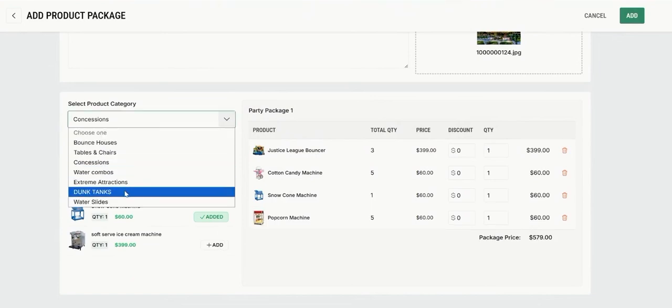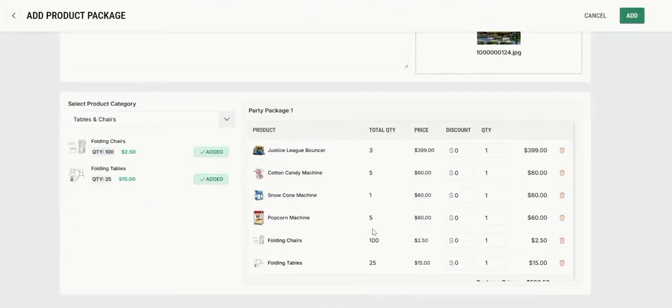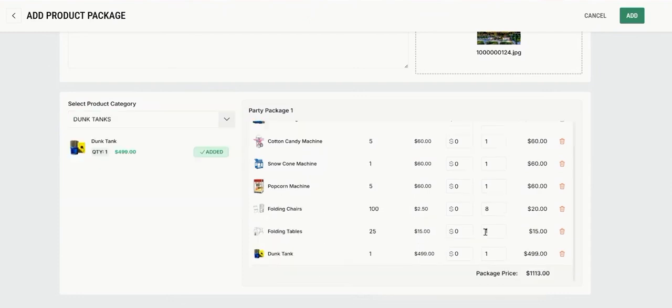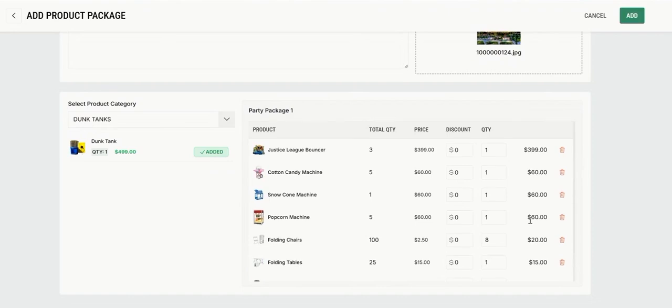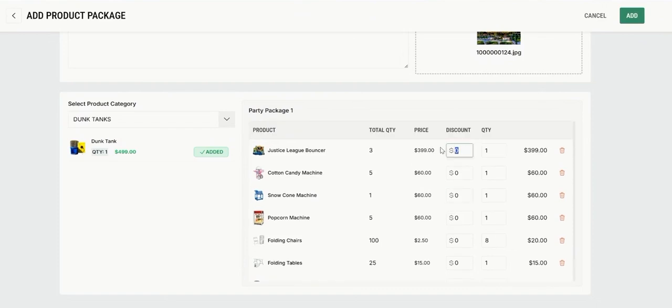We can add quantities of things. So, for instance, again, 1 chair and 1 table would never make sense. We'd want 6 or 8 chairs to go out with the table so that everybody can sit, or at least a handful of people can sit. And once we're satisfied with the product lineup for our category, we can make price adjustments if we want. We can add discounts by the line item if we would like to discount a specific amount per line item. We can just take an overall discount off of the most expensive line item if we like, and it will calculate that way also.